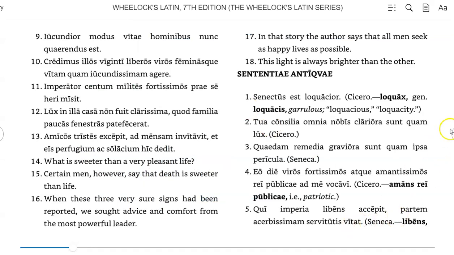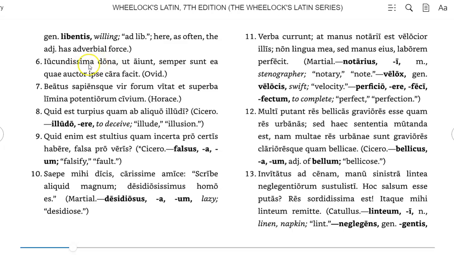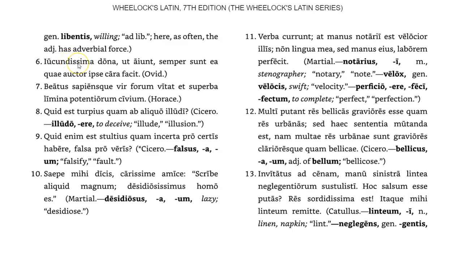Okay. All right. Let's move on to number 6. So we had this beware of Greeks bearing gifts. So dona, once again, is another neuter noun in the plural because donum is the singular. So we have to be able to recognize that this is in the plural. Here's our issima, which tells us it's superlative. So literally the most pleasant gifts is how you would translate that. The most pleasant gifts, as they say.